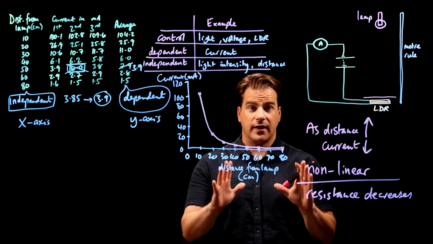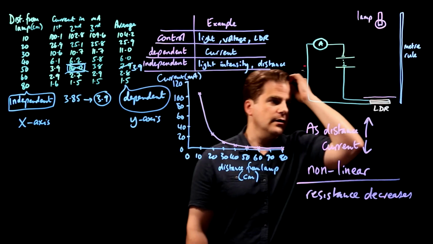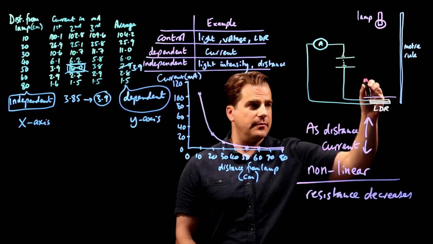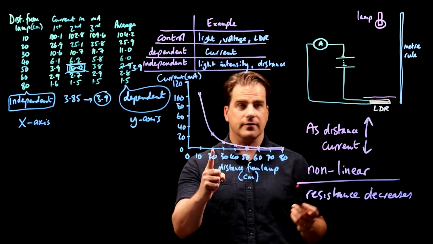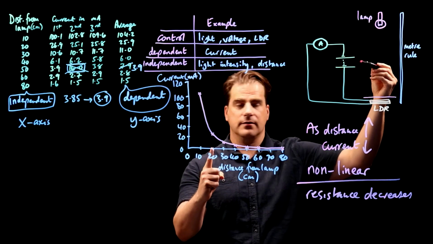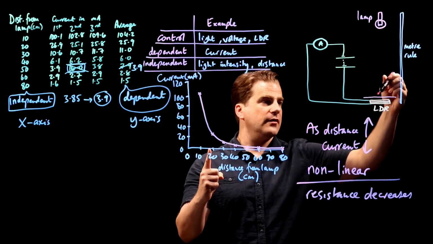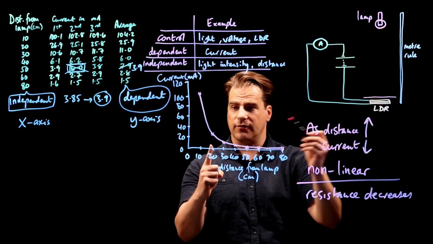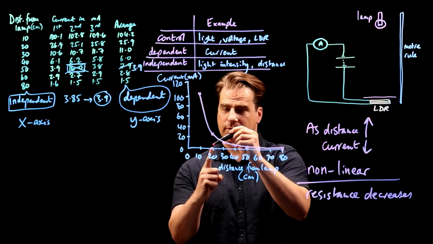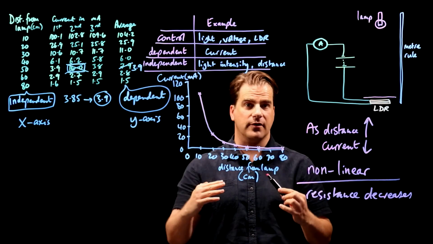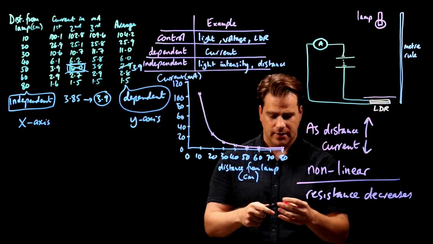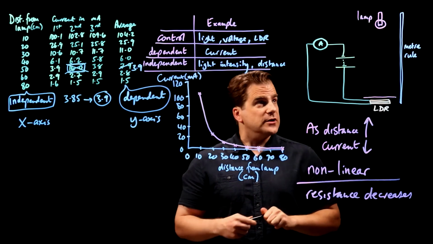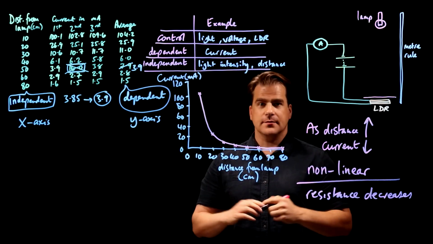Good. Let's just go through that again quickly. When you cover it in tracing paper, for the same distance, at any distance, okay, the light away from the LDR, let's say 20, then less light will fall on the LDR, therefore its resistance will be higher, therefore less current will flow, therefore that point will move down, therefore the whole curve will move down. Good, okay, so there we are. Not much more to say, I think. That's it.